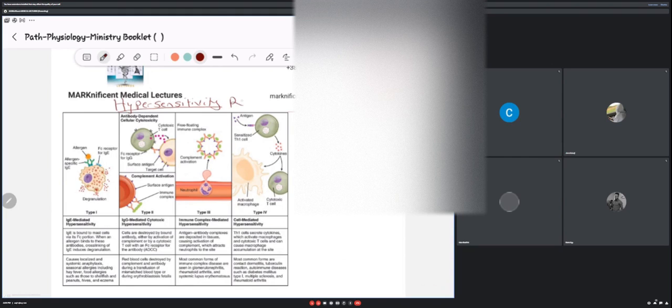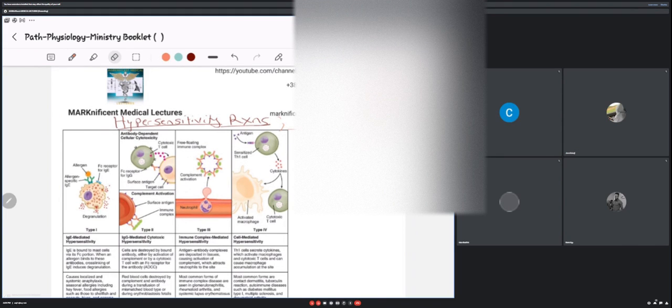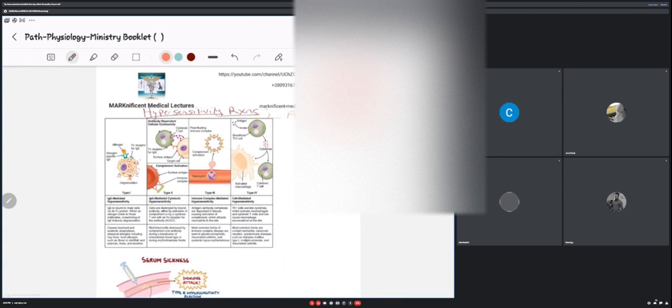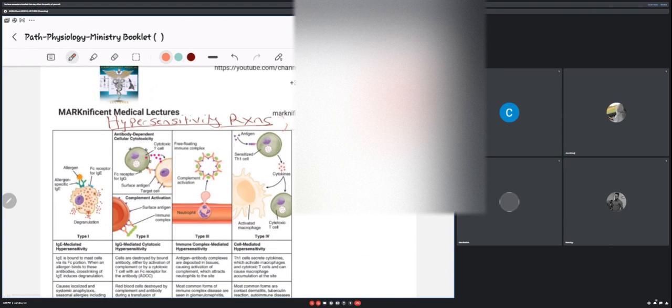Hypersensitivity reactions. Like I just said, they give exaggerated responses to infections. So here is an abbreviation for you to remember. Now there's type 1, 2, 3, and 4. The way I wrote this word ACID, whenever you hear hypersensitivity reaction, the first thing that should come to your mind is the word ACID.